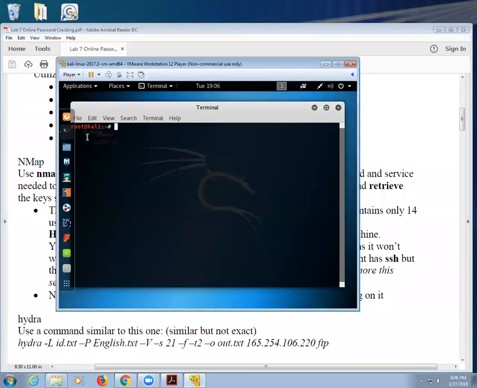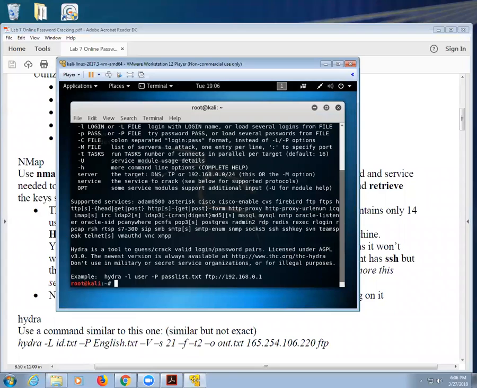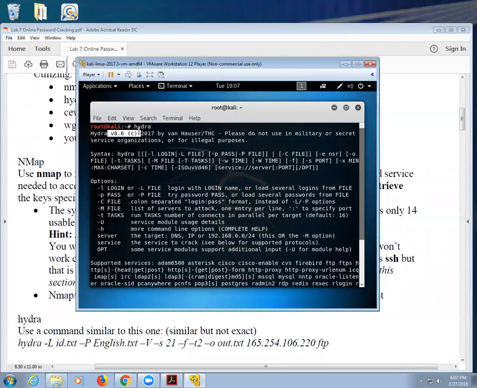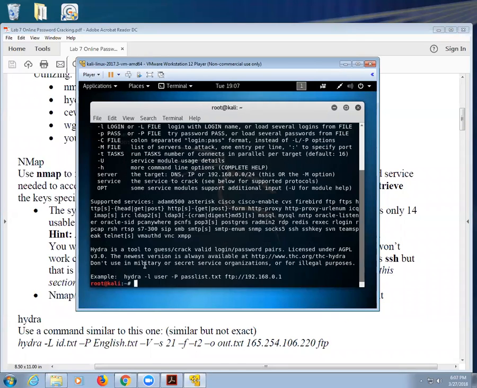So I could sit here and type hydra. Now, if you just type hydra, once you click in the box, I can't really make that much bigger for you guys, but maybe I can zoom in a little. Yeah, it's a little better. If you type just hydra, it'll tell you what the version is. 8.6 should be fine. 8.1 was fine. It was the ones in the middle, 2, 3, or 4. One of them gave us an issue. I forget exactly which one it was. So I'm going to type in hydra.